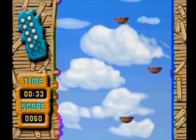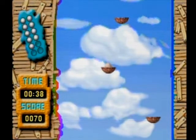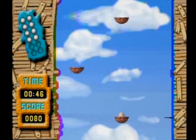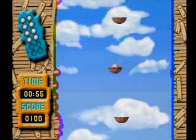Simplistic, straightforward. And if you're playing this on the TV out, the screen glitches. There's no glitches like this if you're playing this on the handheld screen itself. It just happens when you're playing on the TV, probably because I don't have the right wires. But then again, I don't care enough to get the proper wires. They probably cost an arm and a leg anyways. Most things do. And moving on.